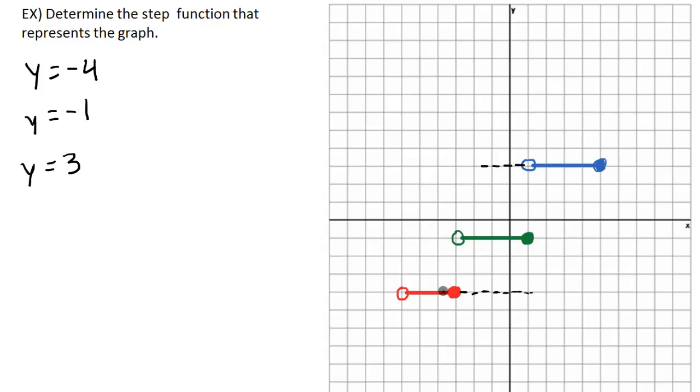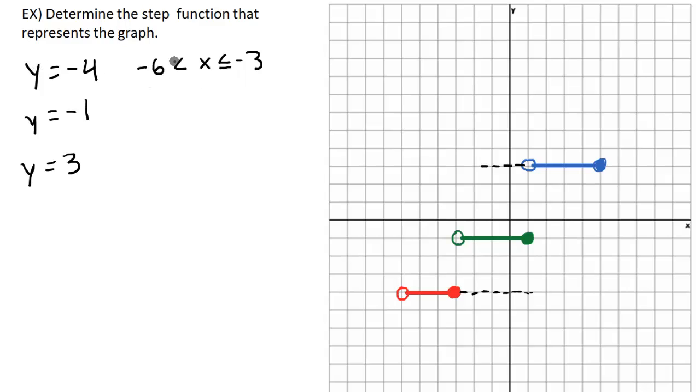So down here for the red one, that was our y equals -4. It looks like we want this horizontal line between 1, 2, 3, 4, 5, 6. So -6 less than x, and then it goes over to 1, 2, 3. That will be -3, and that will be less than or equal to. Now I used this inequality because we had an open point here, so that means we don't want to include -6, and I used this inequality because we had a closed point right here and we want to include -3.